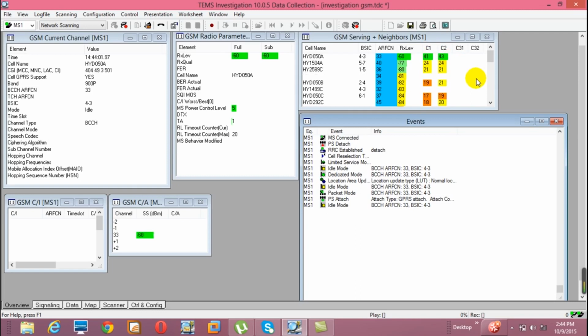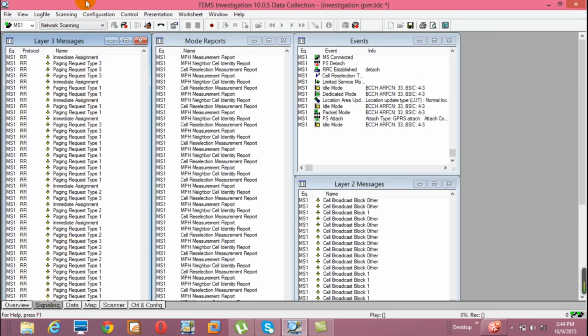These are calculations used for cell reselection, because when the mobile is connected with the broadcast control channel, it is only connected with the downlink channel. The mobile is not sending any measurement report in the uplink direction. No control data goes from the mobile to the network in idle mode, and the BSC will not take decisions about handover if your mobile is in idle mode. When we change the cell in idle mode, we call it cell reselection. Clear?